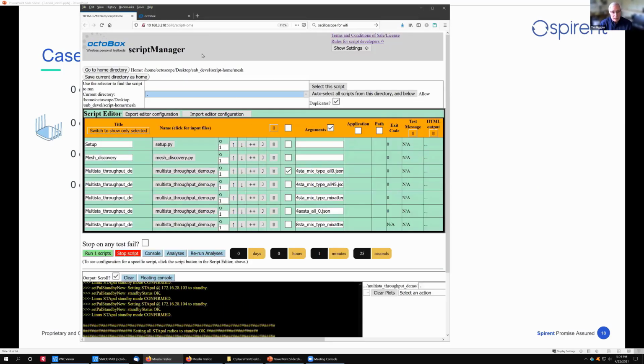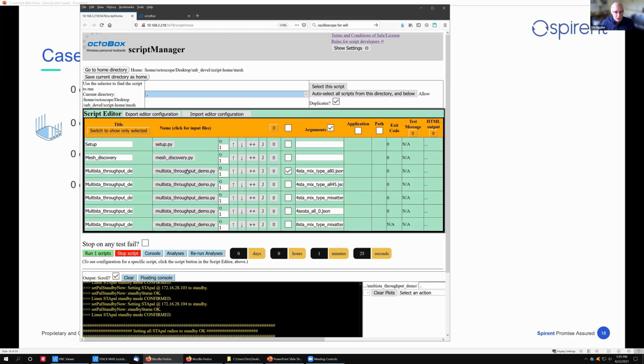So this is the script manager. This is the heart of the recently introduced script machine. Octoscope has announced it, I think, fairly recently. What it is basically is the controller for the scripts. Those of you who have bemoaned the fact that some don't like editing text config files, you don't have to do that with this. The script manager lets you configure a series of scripts. You can duplicate them, you can loop them, you can move them around in terms of order. You can stop on any test. So it has a lot of features.